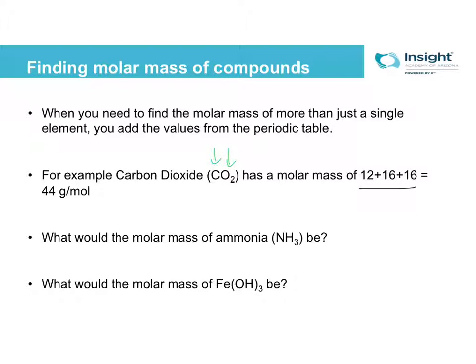So for example, ammonia. Molar mass of ammonia, nitrogen if you look it up should be 14.0 something, so I'm just going to round that to 14. And then hydrogen I'm going to round to one. So there's one nitrogen in this formula, but there are three hydrogens. So I've got a total molar mass of 17 grams.